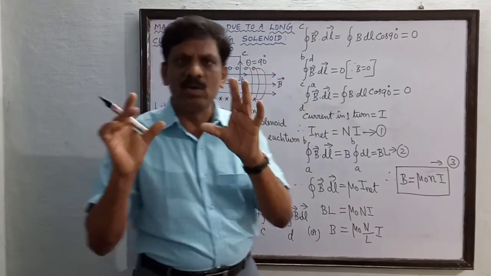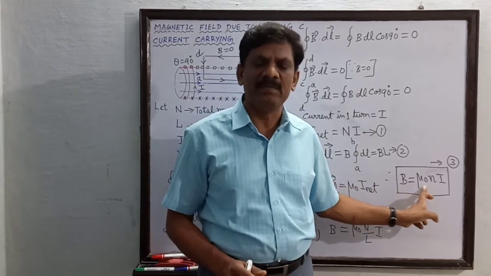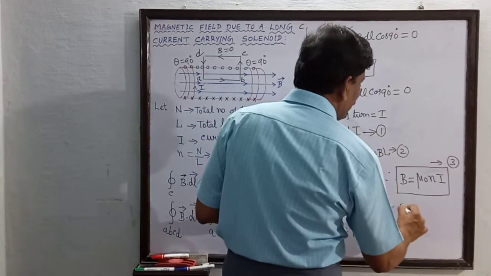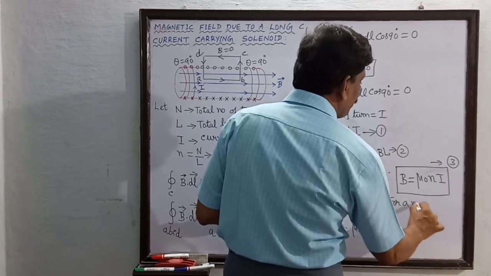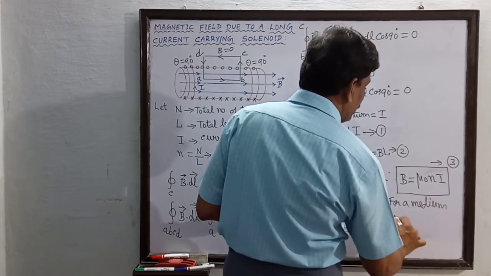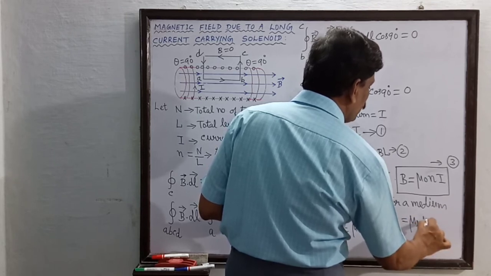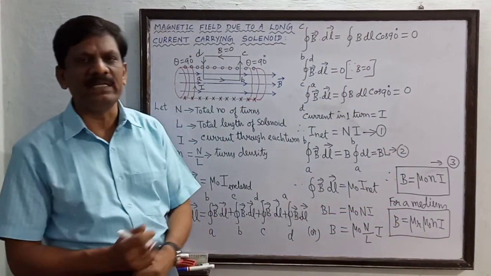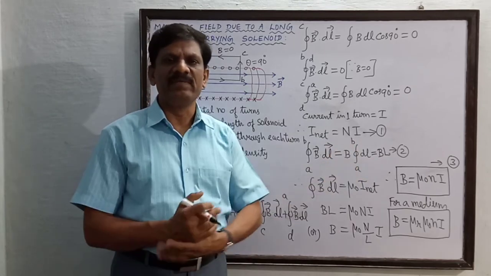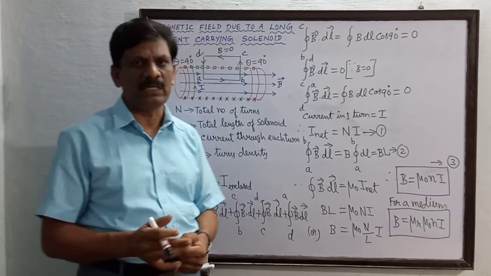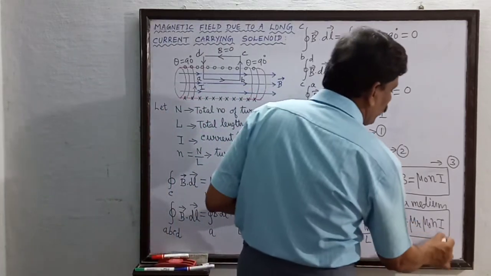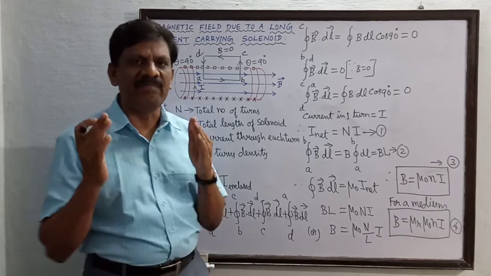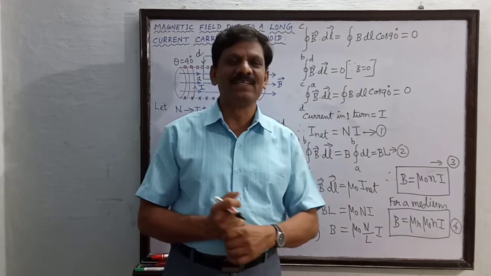Now, if you have assumed air core solenoid, it means on the right hand side the term mu naught will come. Suppose if you place a soft iron or any other ferromagnetic substance, then for any medium placed inside the solenoid, this B will be equal to mu R into mu naught N I, where mu R is the relative magnetic permeability. Already we have introduced this in the previous derivation. Mu R is equal to mu divided by mu naught. So, what do you understand from this equation 4? Okay, when any ferromagnetic substance is introduced inside the solenoid, its magnetic field strength increases. Okay, students, I hope you must have understood.